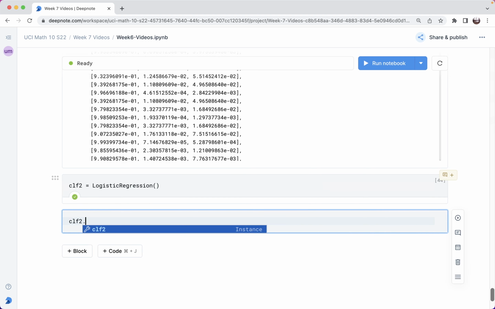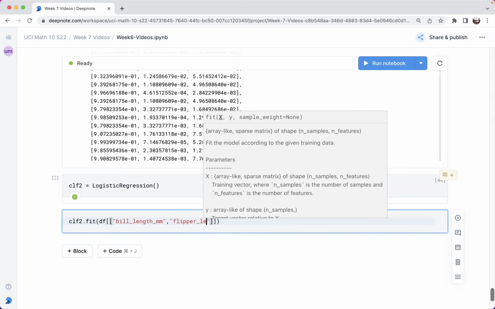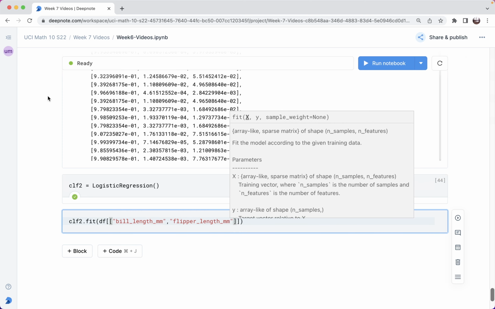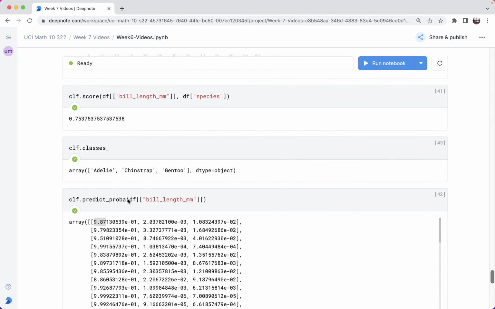Then clf2.fit, and now let's use two different inputs. Let's use bill length like usual, but now let's also use flipper length. Looking at the Altair chart from up above, if you're able to use both the bill length and the flipper length, then you should be able to do a pretty good job of distinguishing between these three classes.